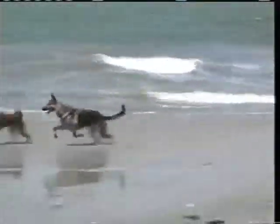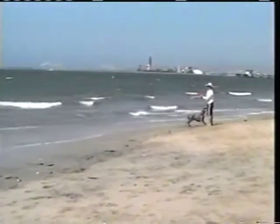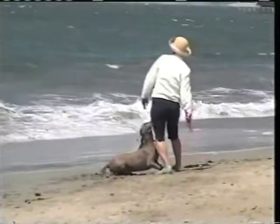And you've got to remember that there are a lot of dogs that come here for the very first time. They're coming to the beach, and it's a new experience for them: new sights, new smells, new texture in the sand, and then getting in the water. It's fun to watch them run around in circles and play like that. That makes me smile, and I see the smiles on these dogs' faces when they're doing it.